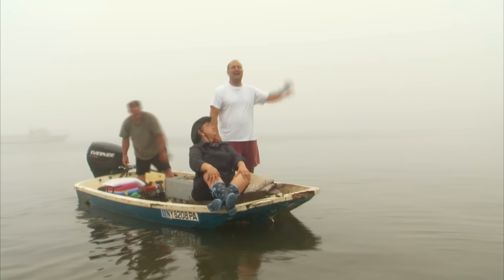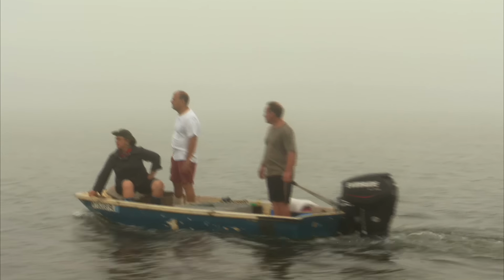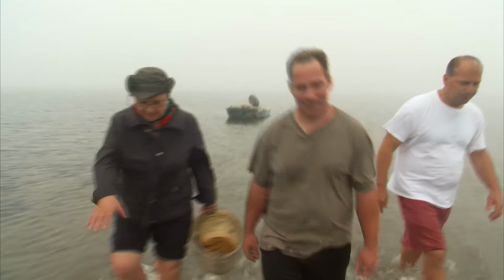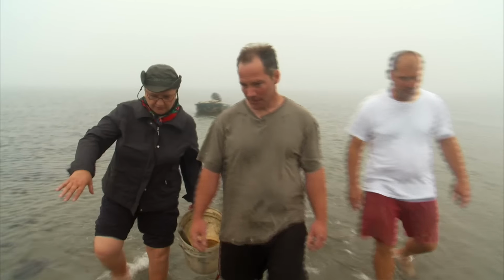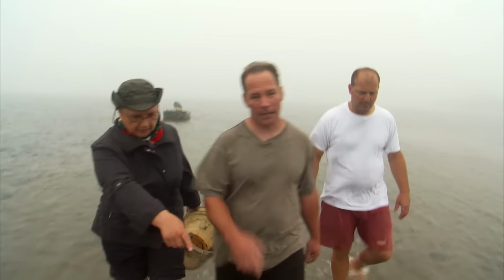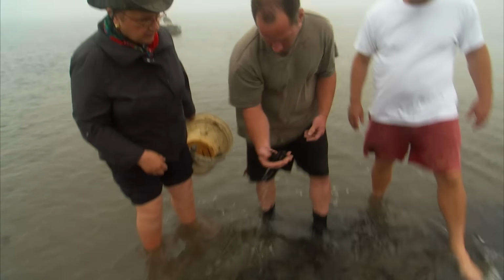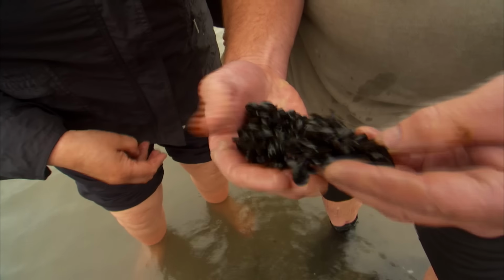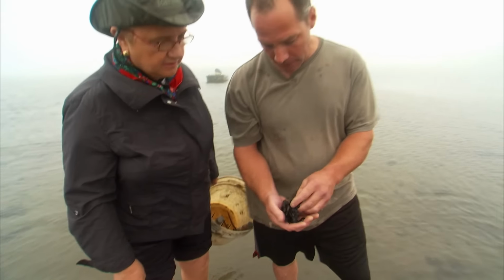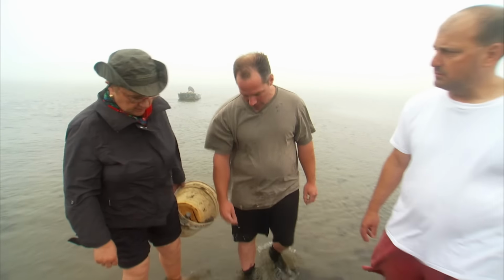Dave took me out to learn the hard work of clamming by hand on Long Island's South Shore. So this is the territory for the clams, huh? Right. There's steamers and littlenecks up here. And these are baby mussels just starting to grow. They look like pearls. They're beautiful. And how long is it going to take for them to grow? These should be about six months, ten months maybe. And then they're adult size.